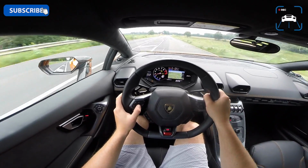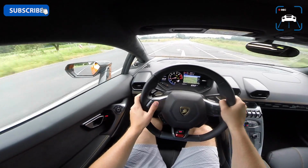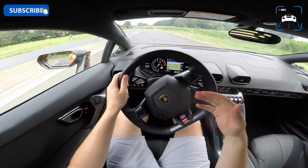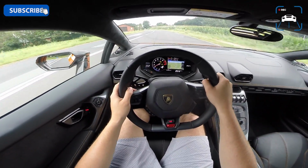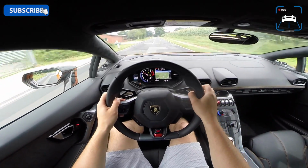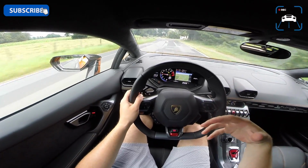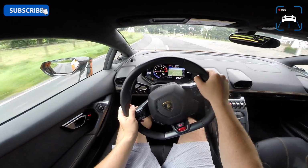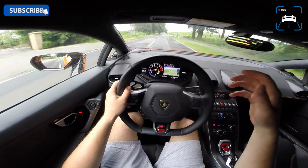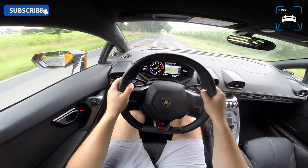A few months ago I was in the Lamborghini Gallardo Superleggera, and the comparison between these cars, because this is the successor to the Gallardo, man, the difference is huge. This is so much sharper, more nimble, it feels more modern. The gearbox is so much better than that old single clutch robotic automatic.